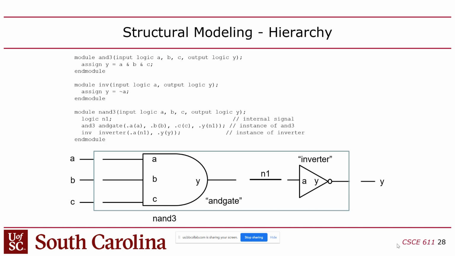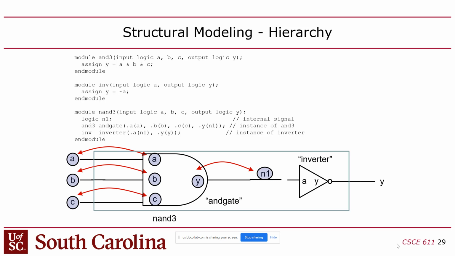So through this port map, I am going to make connections there. I've got my A's connected, my B and C, but then remember, this is where this naming thing comes up. Y inside of the NAND is going to be the same signal as N1 inside the NAND3, right? It just depends on where you're looking at it. And likewise, the inverter, I'm going to connect A in the inverter to the N1 inside the NAND. So now I've got this wire, this net, that has three different names depending on what you're looking at.